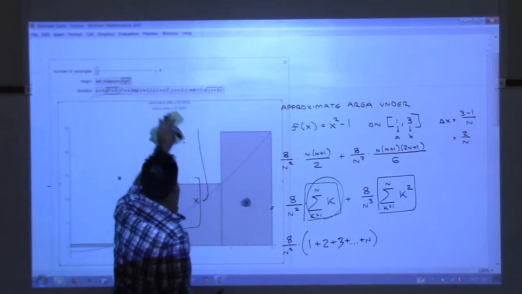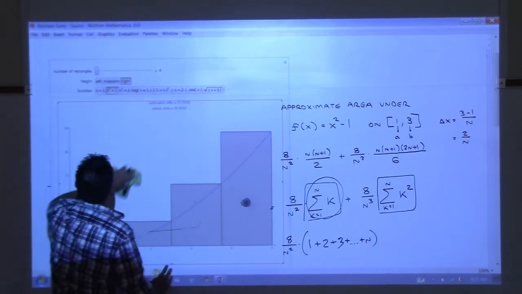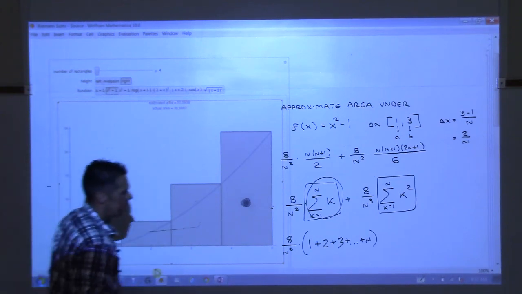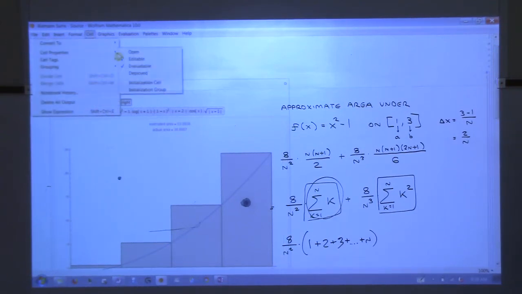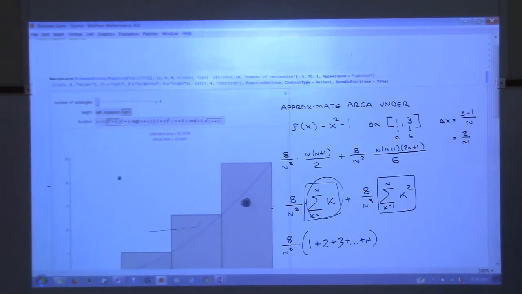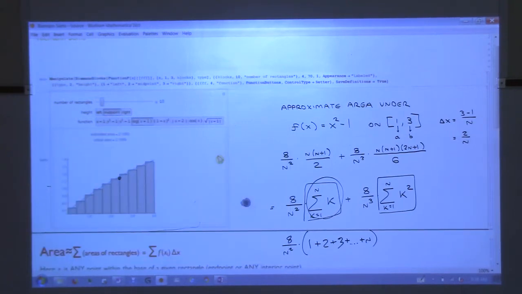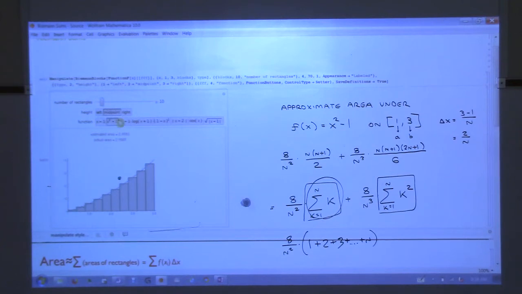Now, unfortunately, I think in this example, I'm starting out at 0, not at 1, and I'm ending at 5. So let me see if I can't tweak my code real quick. I haven't been into this code in a long time, so let me see if I can figure it out. 0 to 5? Maybe. There's more code to it than this, so let me see here. 1 to 3. Oh, I think that may have done it. Yeah, okay, cool. That did it.